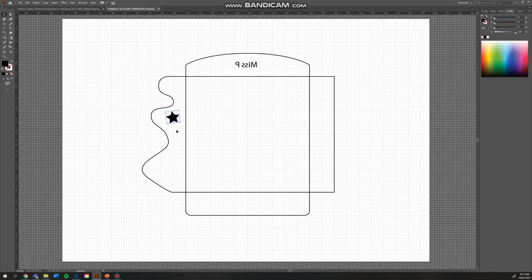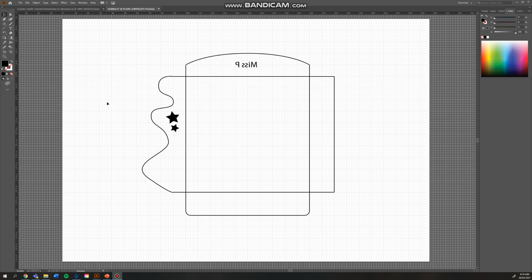If I want 2 stars, but I want them slightly different, I can do Control C, so to copy it, and Control F will paste another star exactly in the same place. So now you can see if I drag it off, there's 2 of them. I want to just keep the same shape, but slightly make it smaller. And if I hold it out on the corner, slightly rotate it. Excellent. Now we've got our different shapes on there.